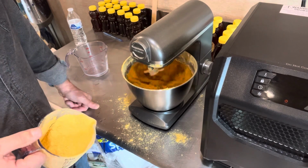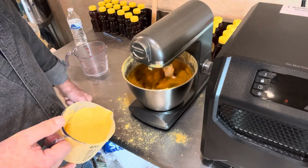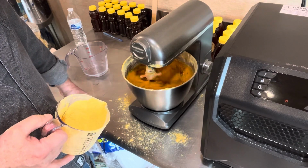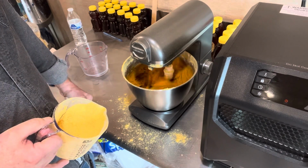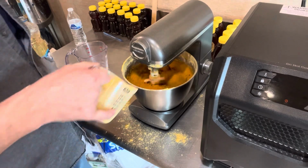These mixers really help a lot. You could do this by hand, which would be hard. You could do it with a drill mixer, which would be easier, but you still gotta sit there and hold the drill. Or you can do it like this, which is the easiest way. You're really starting to stiffen up now.